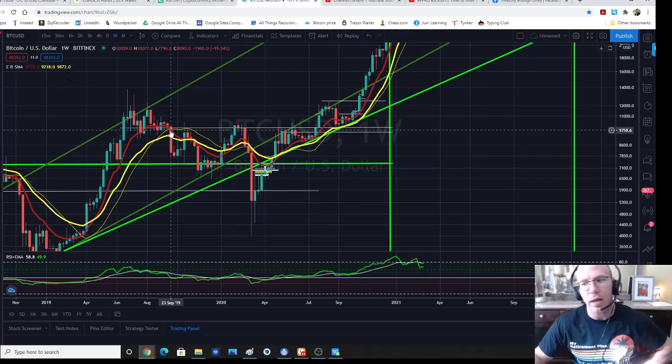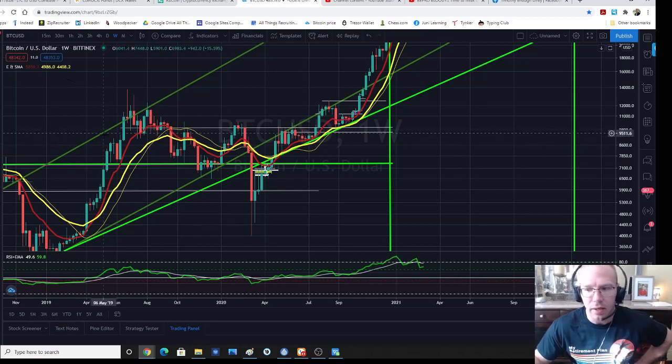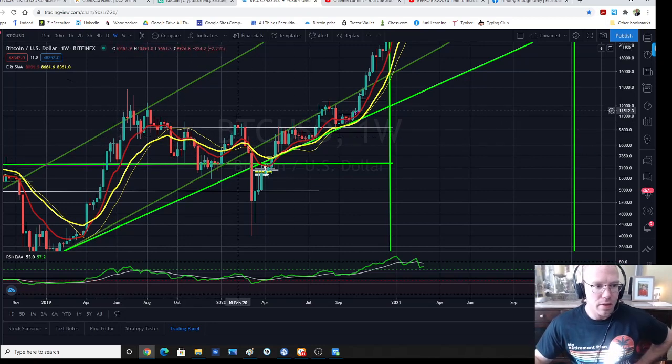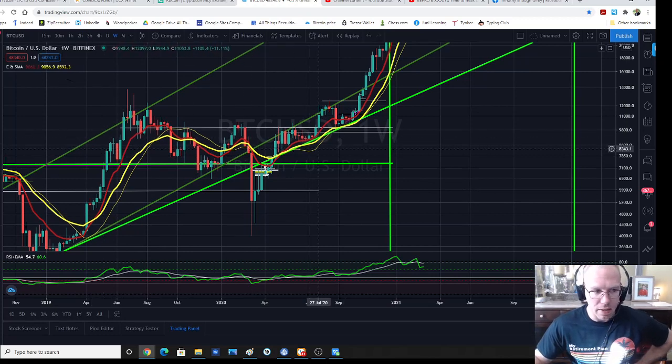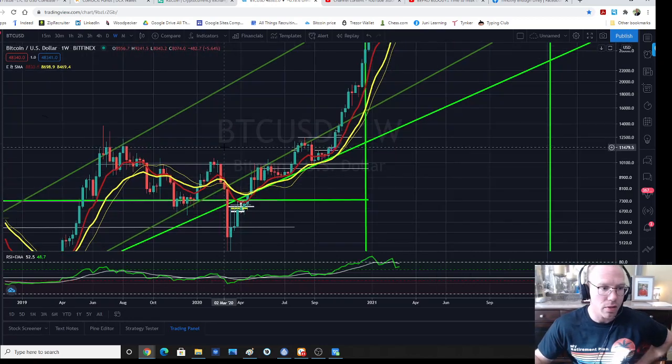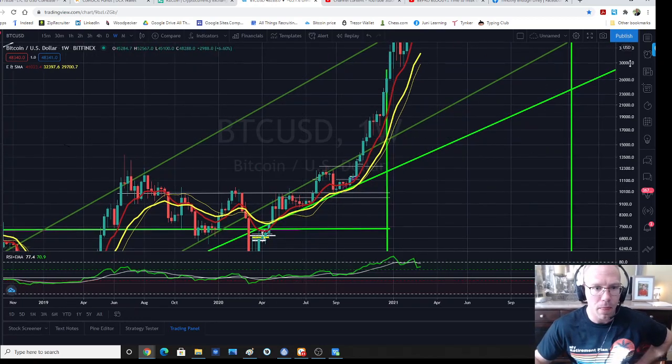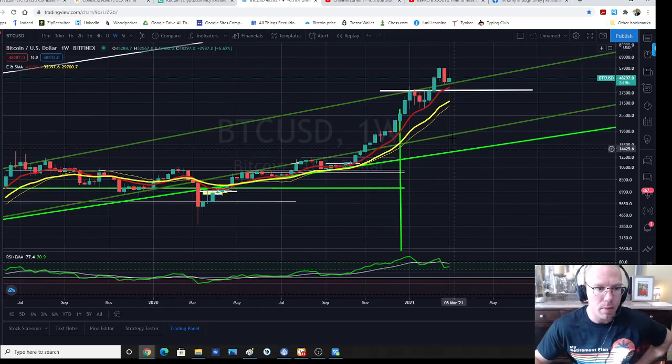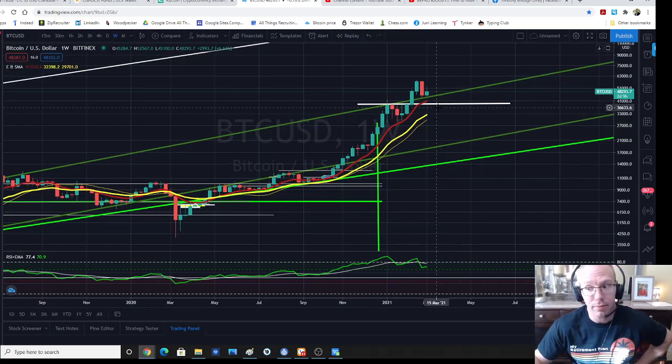So the weekly 10 and the daily 21, when price is kind of going sideways, and even though this is a lot of volatility, on average, if you make a best fit line, it's pretty flat, which means there's a lot of money to be made, a lot of money to be lost here. But anyway, they were within $300 of each other. So the weekly 10 and the daily 21 are probably the most played in all of crypto, so you better look at them.